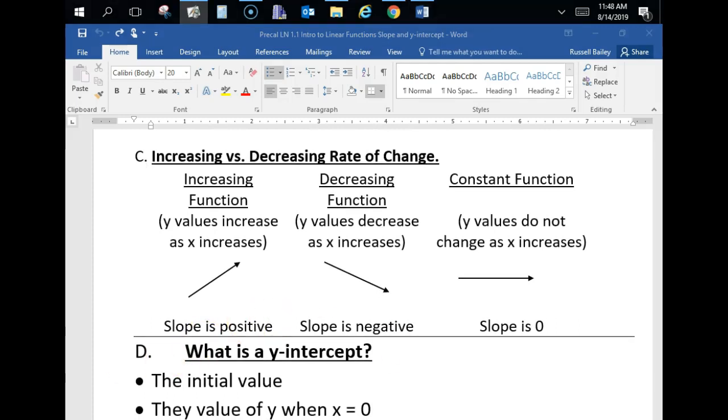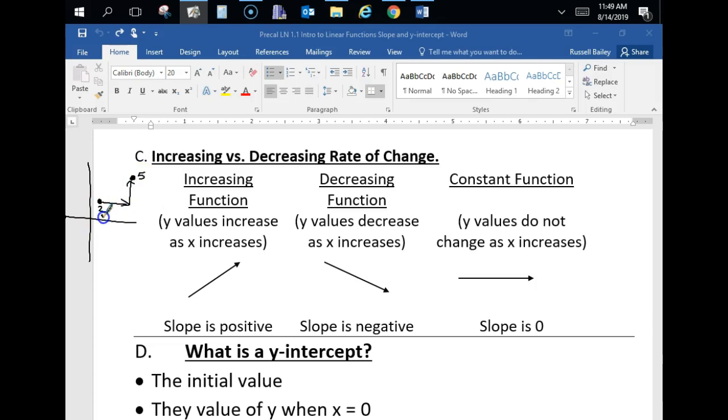Okay, so let's say I have a graph, and I've got a point right here. And I'm going to go to the right, because in math, we usually think of going from left to right, kind of like when we read a book. So as I go to the right, let's say my next point ends up here. So I had to go up, correct? So let's say this y value here was 2, and this y value here was 5. What do you notice about my second y value compared to this one?